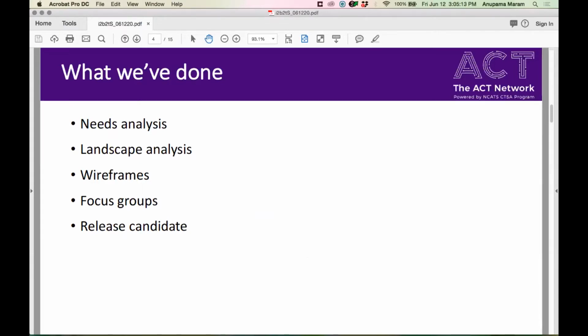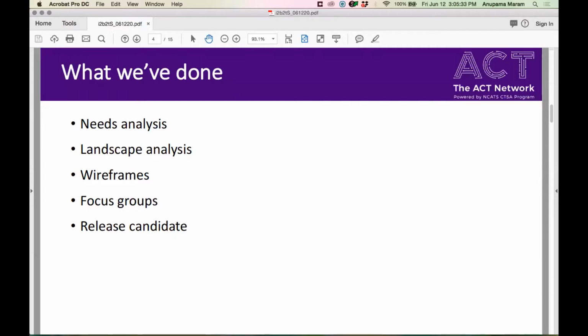The key activities included an internal needs analysis. So I'll go into that detail in the next slide. We then did an external landscape analysis of existing tools in the same space. So checking out the competition, what other tools researchers were using.